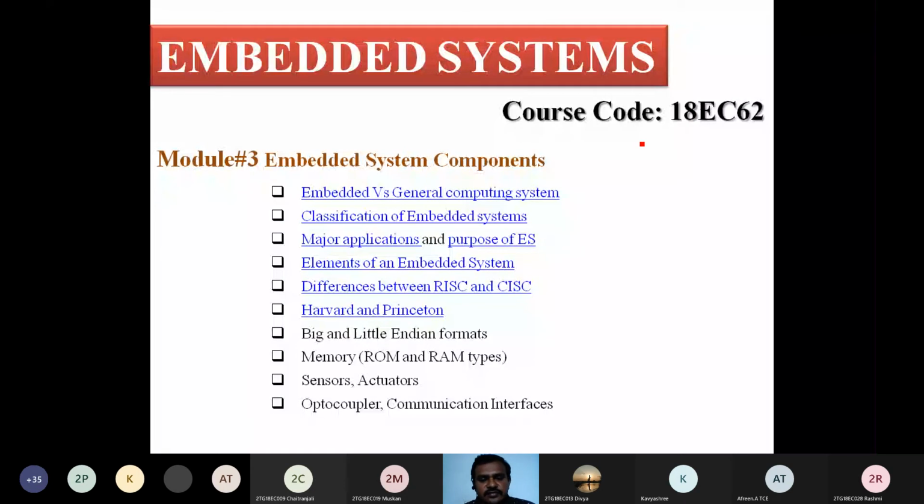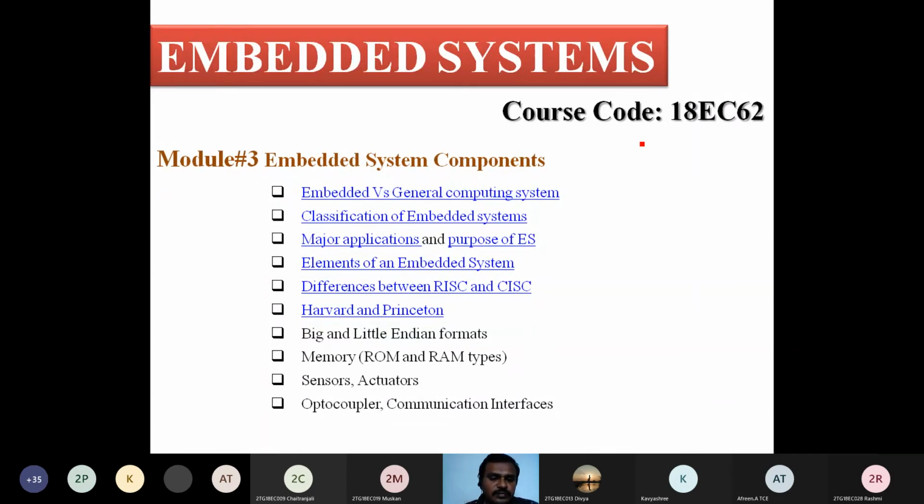Then we discussed memory with respect to ROM and RAM types, read-only memory and random access memory. Then we discussed sensors, actuators, and optocouplers.